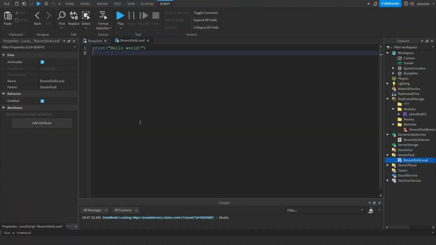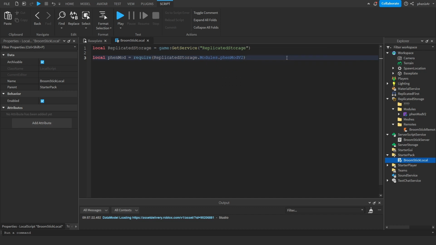Now in the local script, let's begin. First things first, let's get some variables we're going to be needing. The first one we're going to need, of course, is FenMod. And to get FenMod, we'll get ReplicatedStorage. Perfect. Now we want to get when a key is pressed, any key, let's say E. So that'll be the keybind for our skill. So when E is pressed, we want to know when it's pressed.